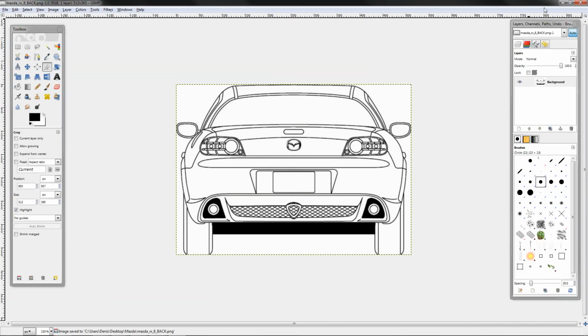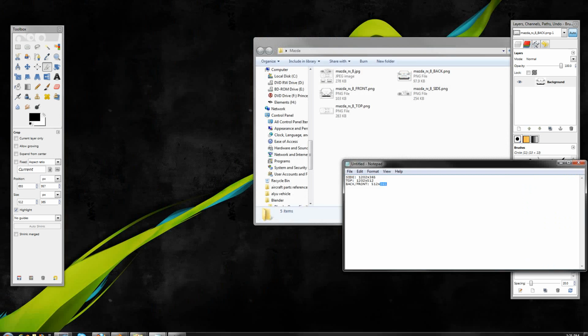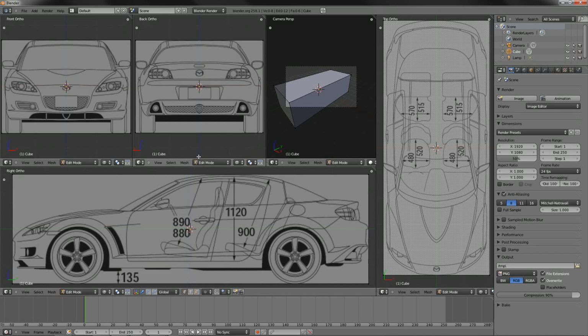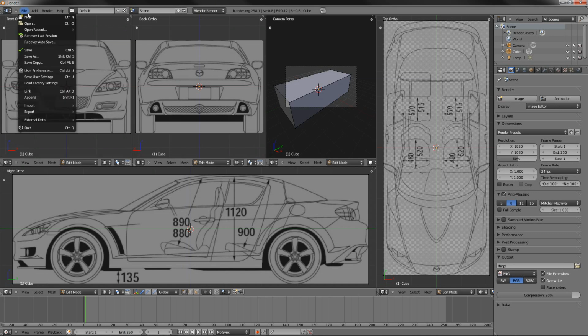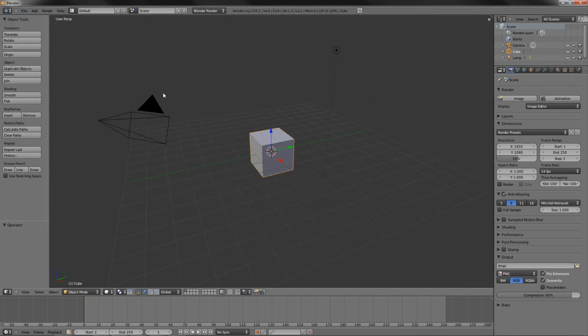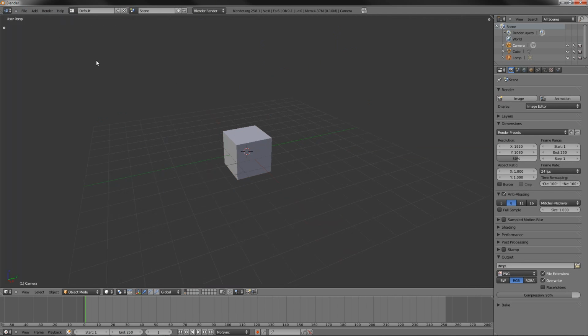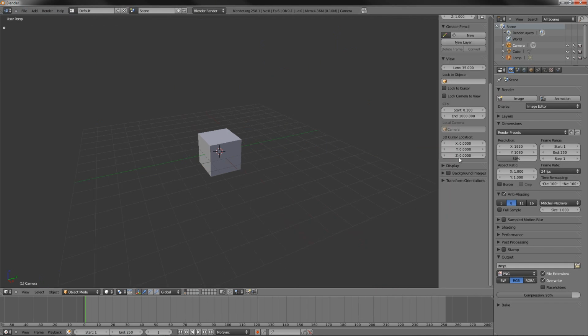Alright, this part done. We can fire up Blender, which I already have fired up. Control N, no. Alright, file, new. There we go. This is a fresh scene, default view. What I'm going to do is just move these lights and camera to the bottom layer right there, using the M key. T key to remove this toolbox so we have more space. Now press the N key to display this.